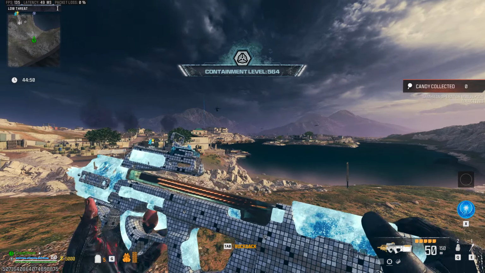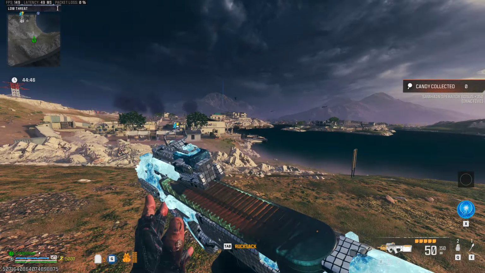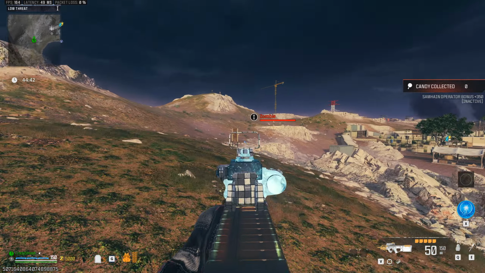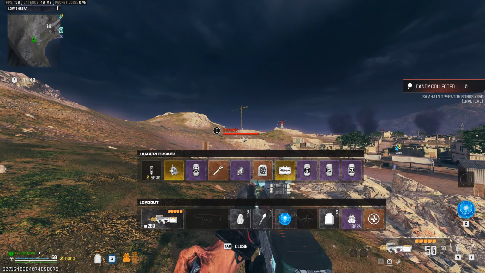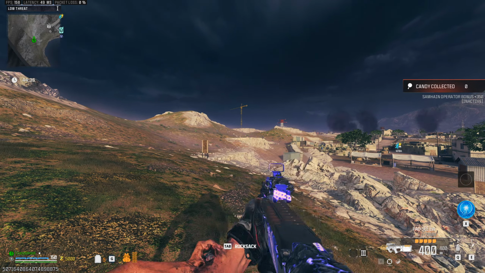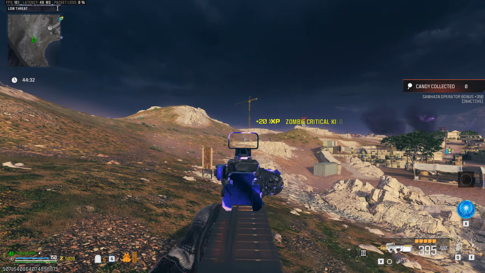Alright guys, so this is the P90, and this used to be one of the most insane weapons when the game came out. Not because it was very good or because it dealt a lot of damage, which by the way, it did not. But because of this very reason. Look at that, 50 rounds in the magazine, and whenever you pack a punch it, it goes up to 400. That's 8 times the max size, which is pretty insane.